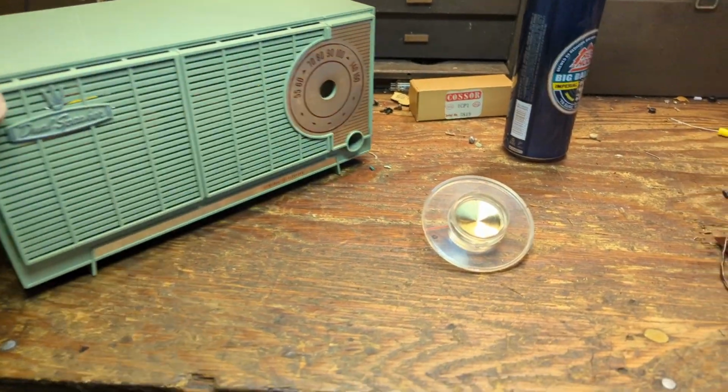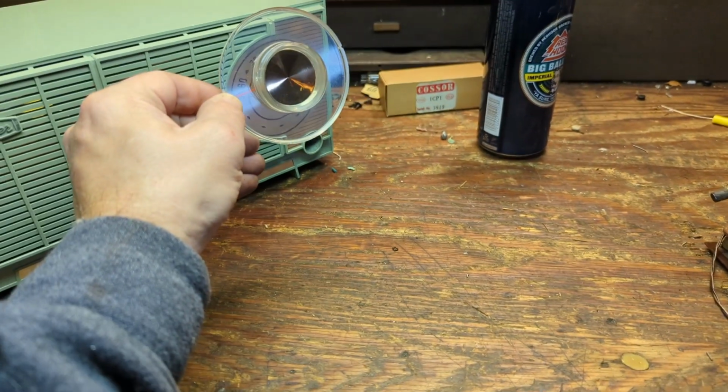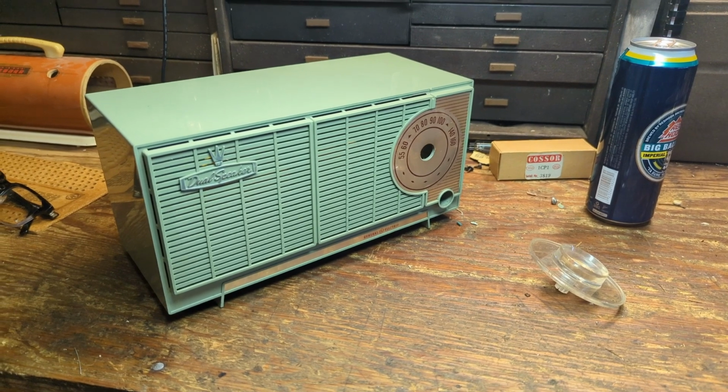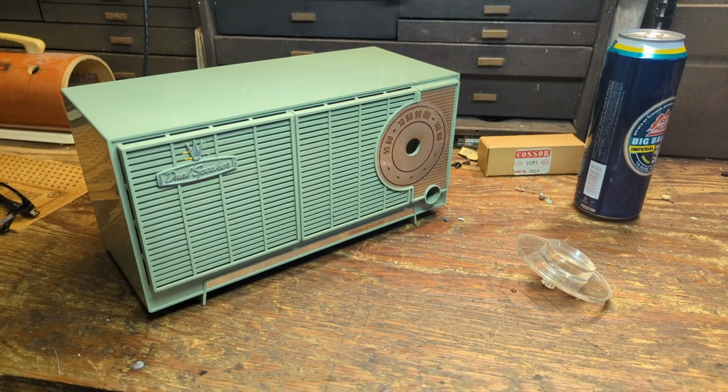That makes all the difference in the world, you know, just the little details, like even here. This is now perfectly clear. It's going to look a lot better. It's time to start doing some final reassembly, and this thing will be on the road to being done.